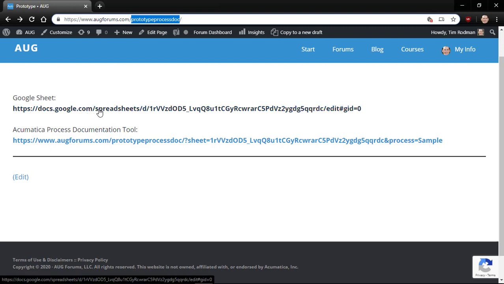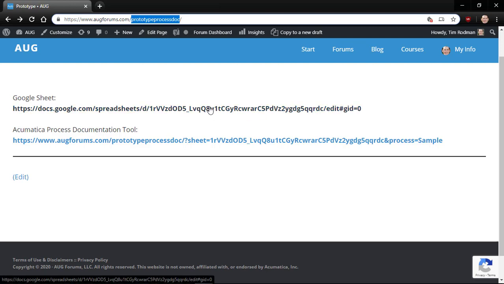One is a Google spreadsheet. And I did it this way so you could take this sample spreadsheet that we're about to build and you could create your own copy in your own Google Sheets area. The only thing you have to do is you have to share it publicly when you're done. Now, if you've ever shared a Google Sheet publicly, you can see it gets this really long, hard to guess URL, and unless you give that URL to someone, I still think it's pretty secure. But technically someone doesn't have to log in to see it, they just have to know what this URL is.